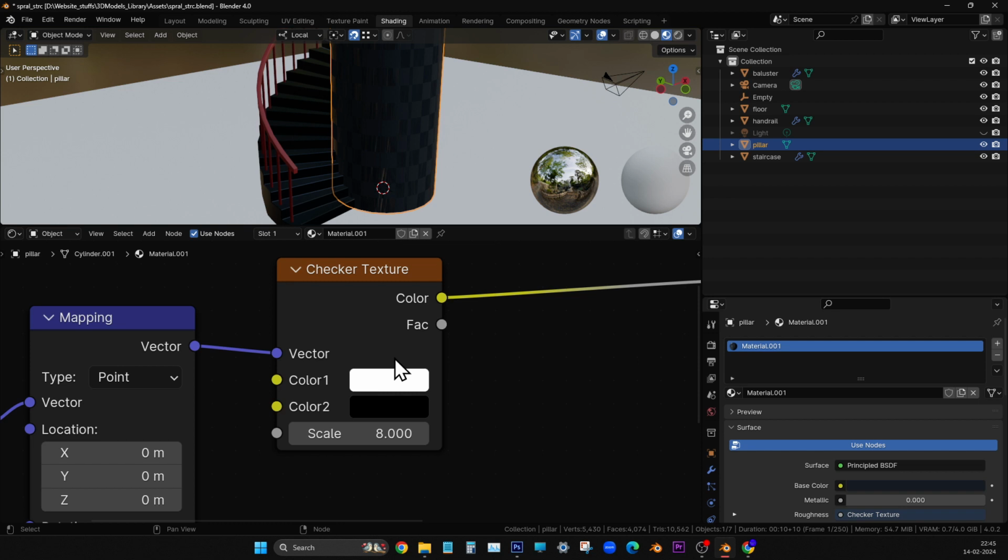Wherever there is black in the checker texture, the roughness is 0. Roughness equals black means wherever there is black, roughness is equal to 0.